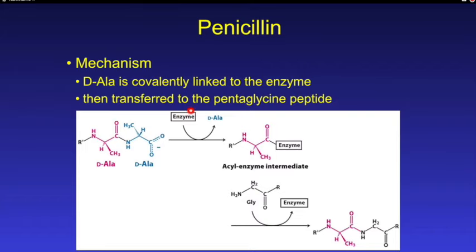The transpeptidase will react with two D-alanines. Now this is the D-alanine that will be linked to the pentaglycine. And so the first step is for the enzyme to use a hydroxide to attack the carbonyl, and the D-alanine leaves. That's the leaving group. I have the D-alanine I want to attach to the pentaglycine. The enzyme will take the pentaglycine and react it with the species. Electrons kick up, kick down, and the enzyme falls off, and I have my covalent linkage, a peptide bond between the pentaglycine and the D-alanine, and this creates structural stability.